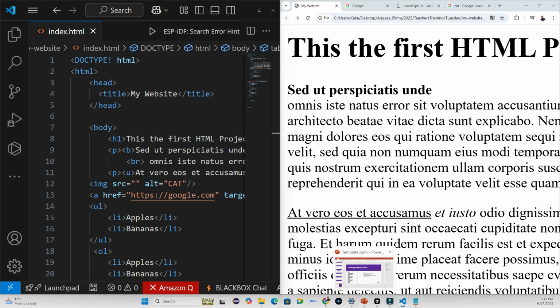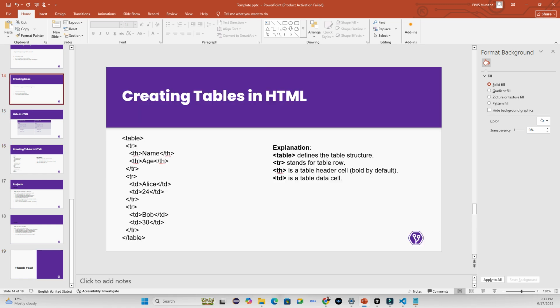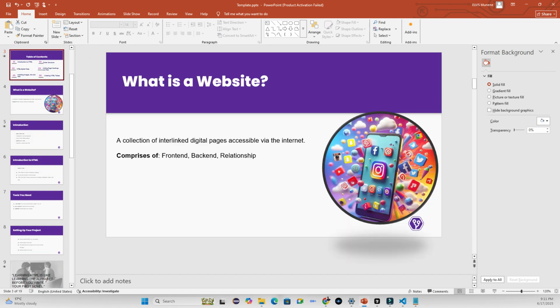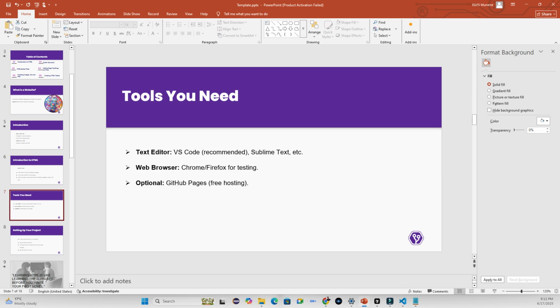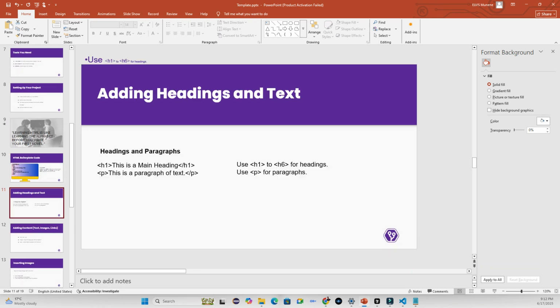Maybe if I can share something here. You see on this slide, we are saying headings and paragraphs. For you to write headings and paragraphs, the only tags that you'll use are H and P tags. After understanding that, it will be easy for you to know when you can apply it. Is that okay, Brenda?